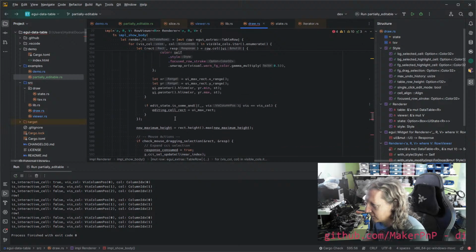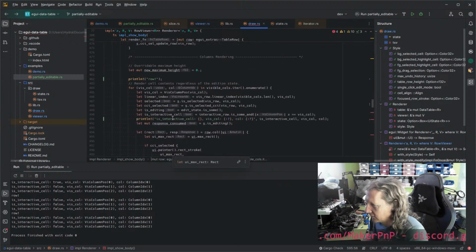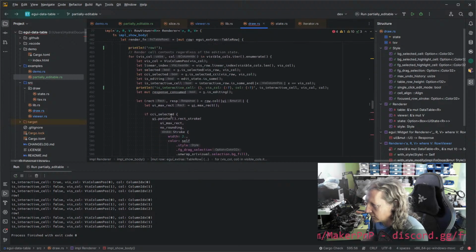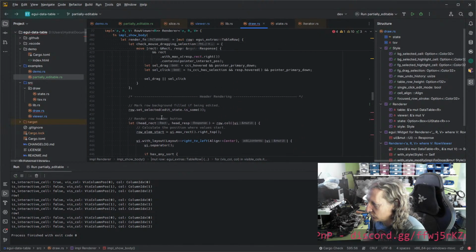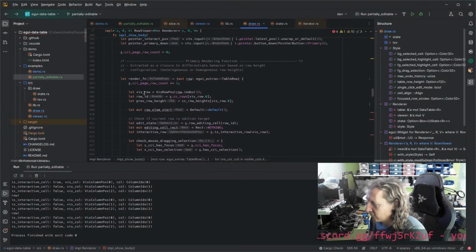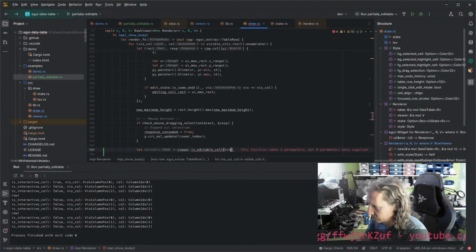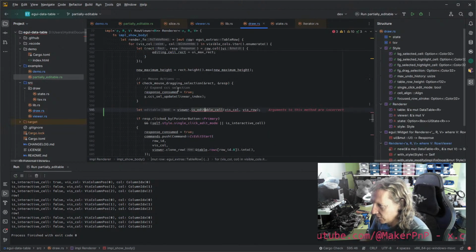Well, do we? Do we have a row somewhere? Yeah, we've got a row, but we need a row number. Viz row. Probably those, but we need to do some conversion. Column and row.